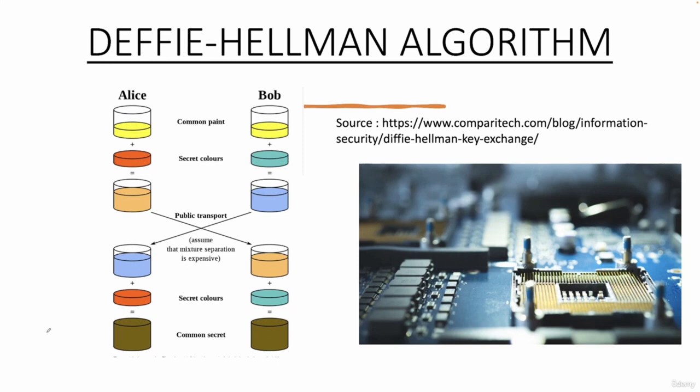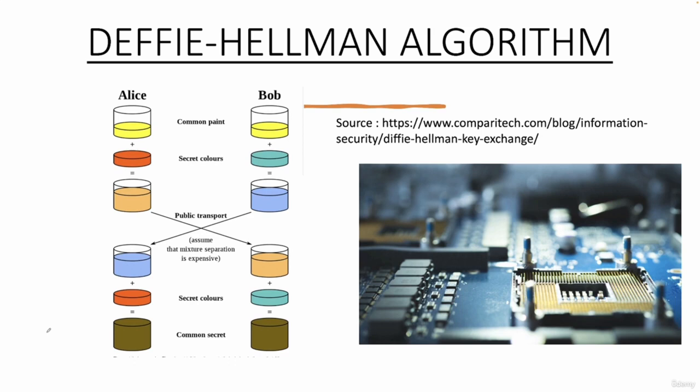Okay, so welcome to another interesting video, and in this video we will learn how the Diffie-Hellman algorithm works under the hood. I told you in the previous video, the main aim of the Diffie-Hellman algorithm is to have a shared secret. Once you have the shared secret, eventually you can utilize your symmetric key, because if the sender and the receiver have got the shared secret, then they can easily encrypt the message and decrypt it using the shared secret. That is the aim of the Diffie-Hellman algorithm.